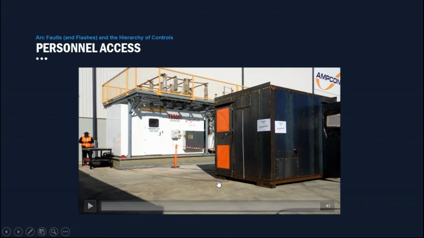So getting back to these experiments we did, this is a switch room, high voltage switch room. We have a door on the right-hand side. We'll come to that in the next video, but that is where the personnel access the room. This is an access into the high voltage area, so normally it's not accessible. The orange panels are arc vents. And this is a test, I think, of around 16 kA simulated.